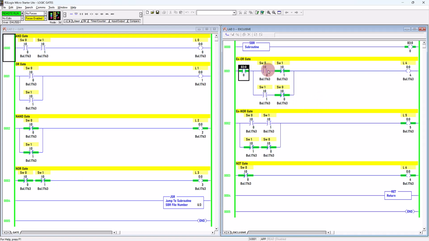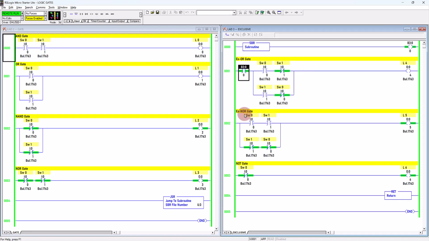Okay, as for this exclusive OR gate, this is the exclusive OR gate here. Okay, so it comes from the words OR gate. OR means parallel. You can see two input switches arranged in parallel. Since it is exclusive, you will have extra two switches here. Okay, these switches actually come from here and these switches actually come from here. It must be exclusive. That's why both are normally closed.